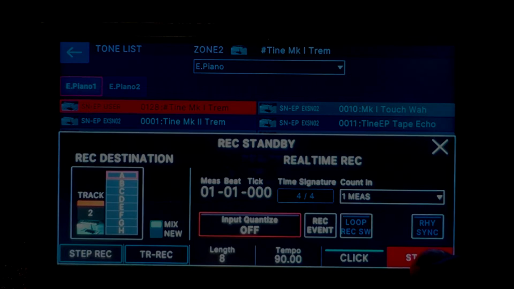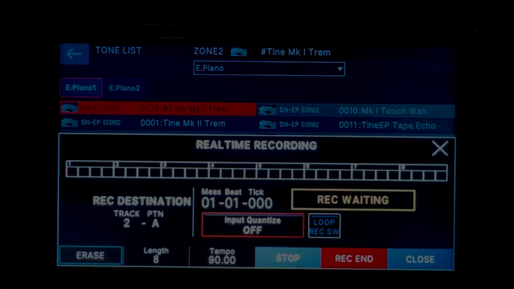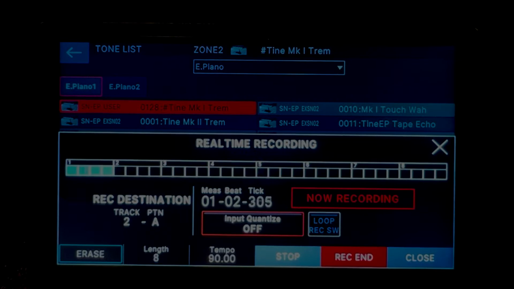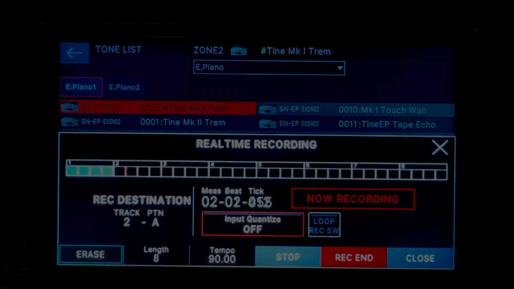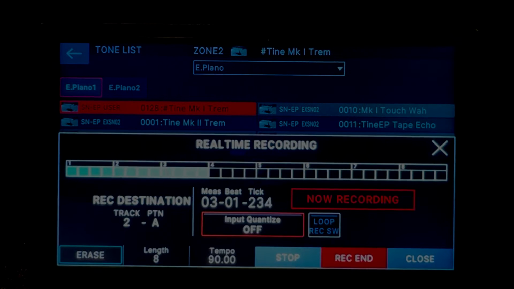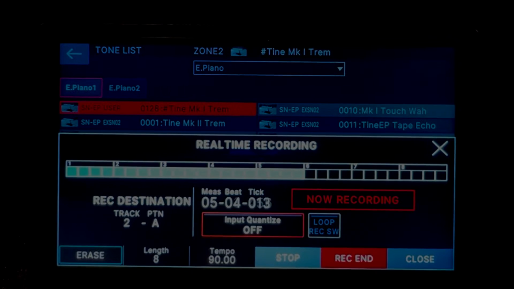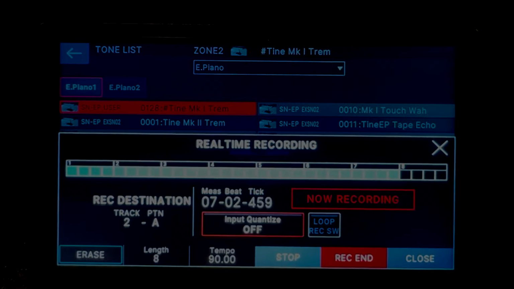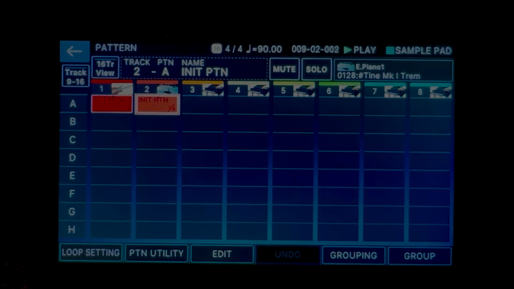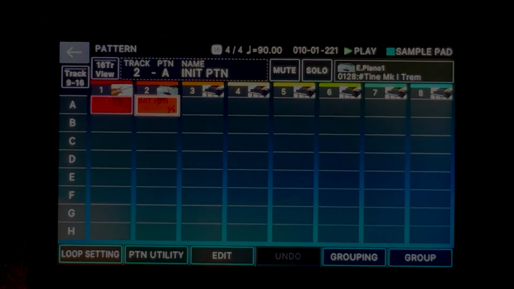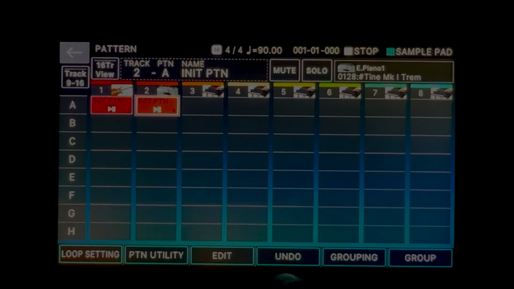Press start. That's so cool. And you know what's cool too is that I had that sour note.